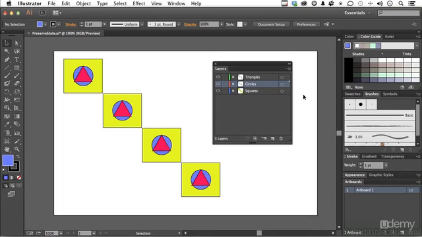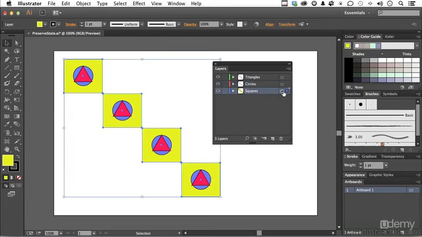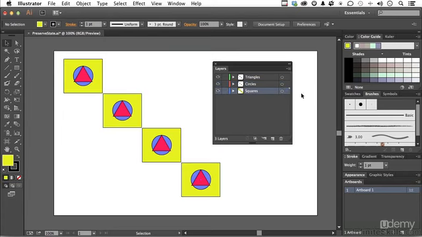Now, there are some enhancements to it. Small things, to be sure, but small things add up, don't they? For example, if we go into the Layers panel and we touch the target button right here, you see a hand appear with the index finger pointing up. You didn't see that before. You just saw an arrow, so you had to assume you were in the right place before you clicked. That's nice. Let me come out here and deselect that for a second.